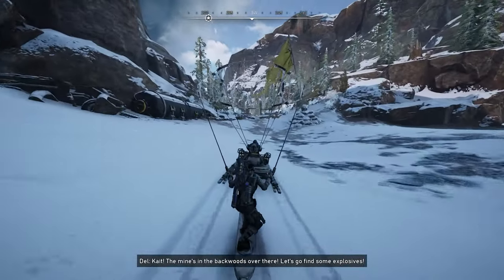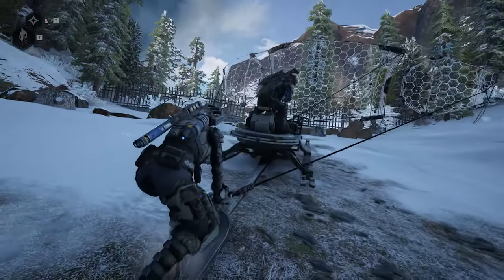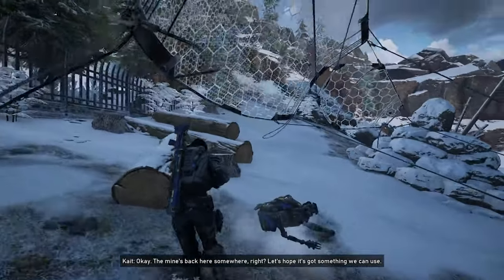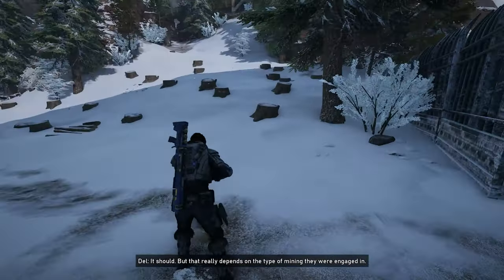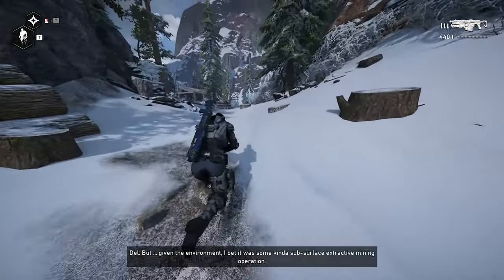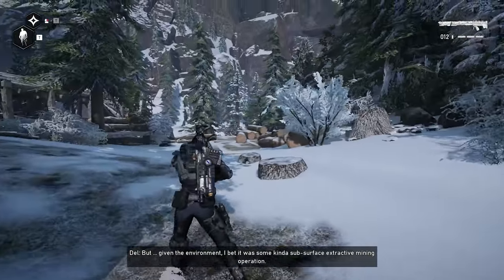Backwoods over there. Let's go find some explosives. Okay, the mine's back here somewhere, right? Let's hope it's got something we can use. Oh, it should. But that really depends on the type of mining you're engaged in. If they were doing hydraulic mining, we might find some high-pressure water cups. But given the environment, I bet it was some kind of subsurface extractive mining. Okay, all right, I got it.